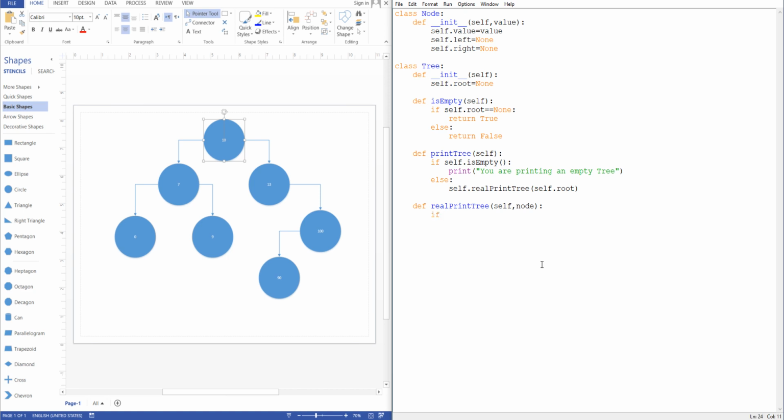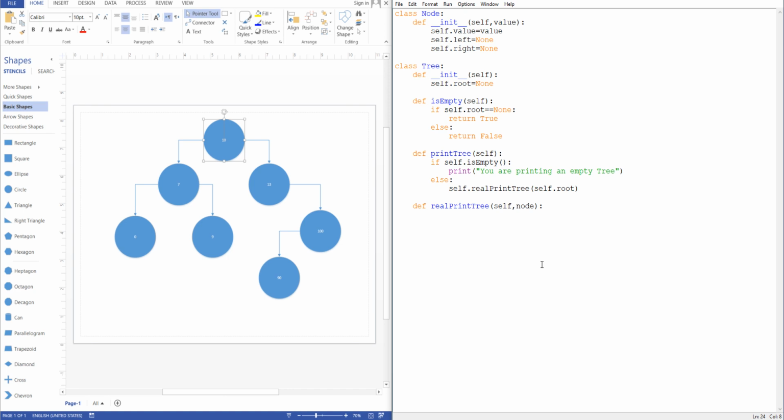So the first thing that I want to do is, of course, left. By the way, I'm going with in order, which means left, then I'm going to do the data or the value or the print, then I'm going to do the right. Okay. But before that happens, I need a condition to stop the recursion. If we do recursion or a loop without a condition, it's going to go endlessly. It will never stop. Recursion is having a method or a function that calls itself. The question is, when is it going to stop calling itself?